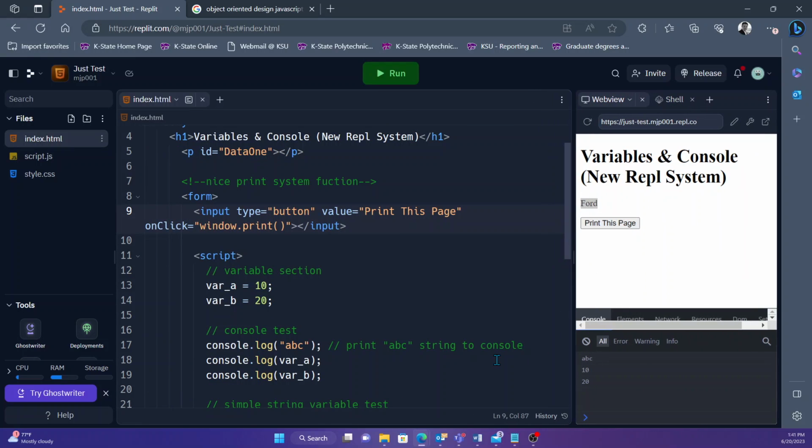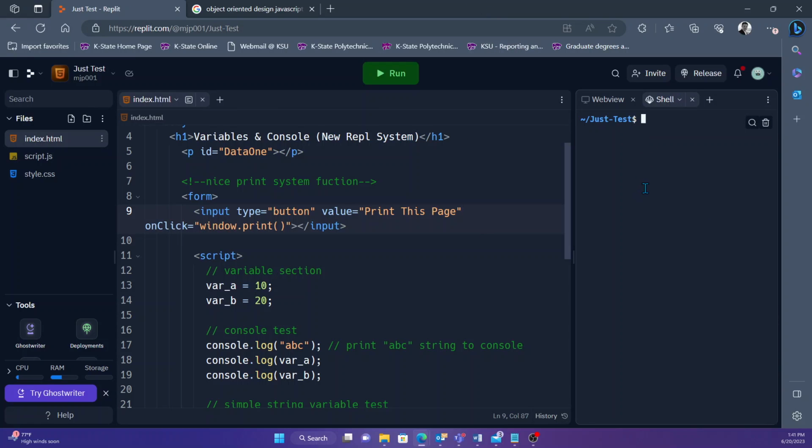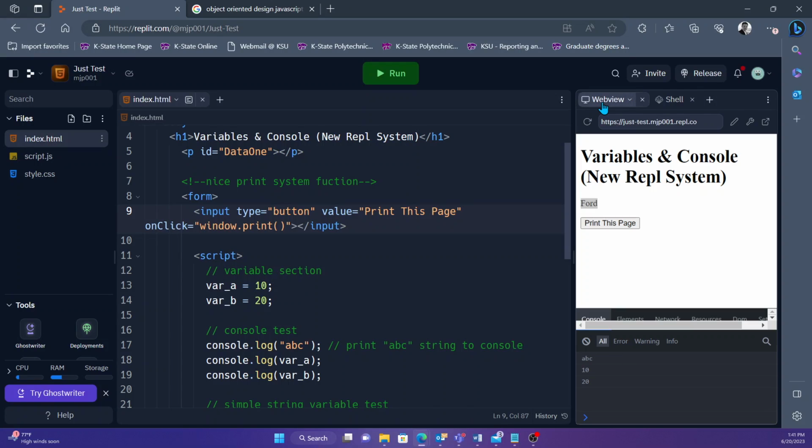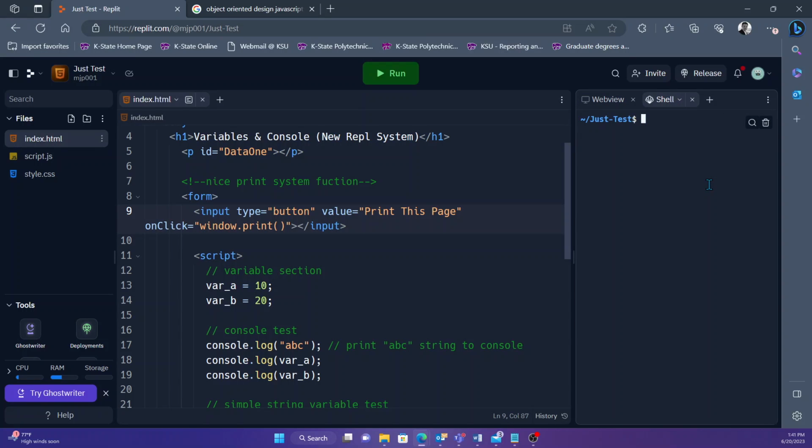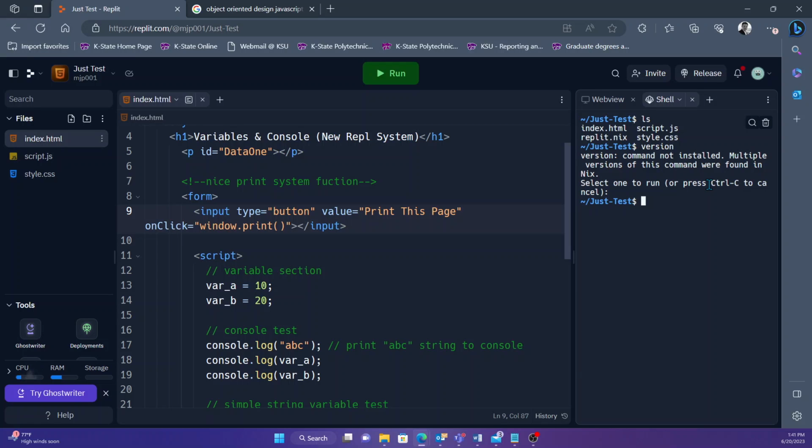That is everything as it relates to the latest adjustments, the big adjustments. There's other minor nuances, but these are the big ones. The shell is up here, which is a little different than the way it was before, but you can access the shell here, and we can run commands here. Just as an FYI, in the Repl environment, we're in a Unix environment. So if we, that may not work. Control C. Oh, it did. Okay. It's not installed.